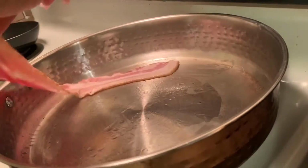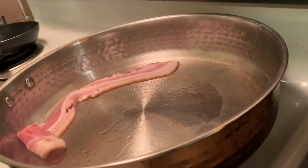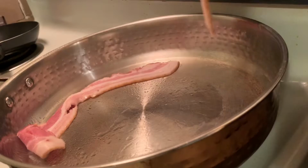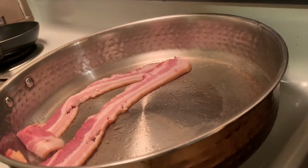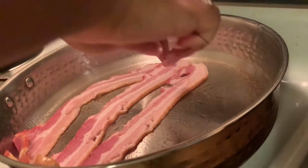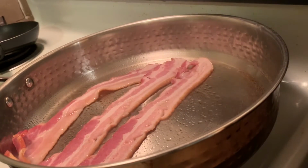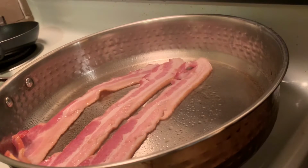So you're going to start seeing me insert the bacon here, and please be careful when you do this because it will pop on you. So if you're not experienced with bacon, you better get somebody to do it for you, because getting popped by bacon is not a joke, okay?